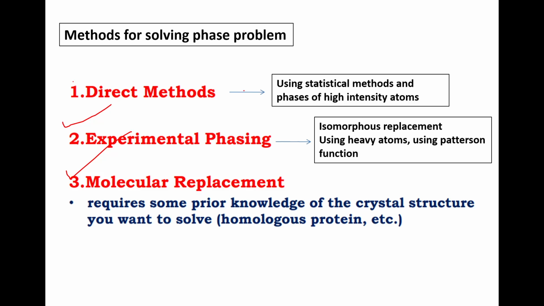Inversely, if the atoms are placed very close to one another in the real space, just like in salt crystals, the scattering vector in the reciprocal space will be much larger, and there will be some atoms which will scatter more as compared to others. And by calculating the phases of those atoms, we can apply a statistical approach to determine the phase of the overall system. This is known as the direct method.